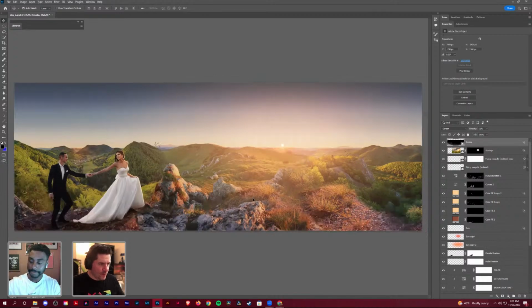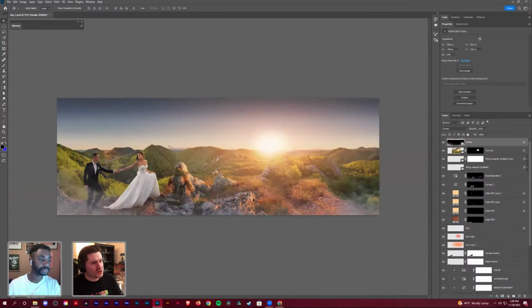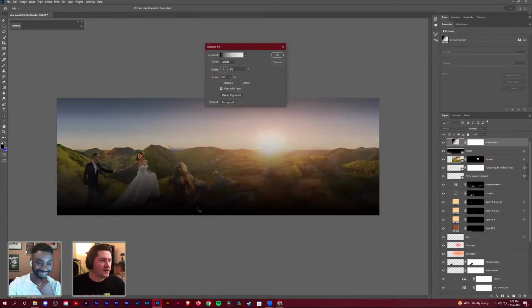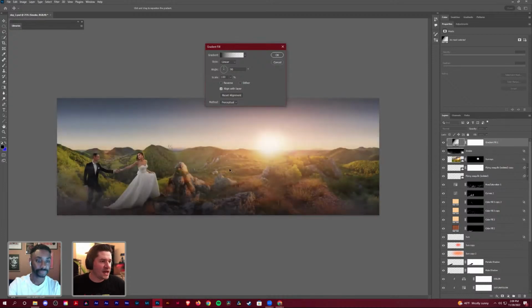And then one of the ways that we're going to help direct the attention is by using some gradients. I know it doesn't seem all that intuitive, but some well-placed gradients can really help draw the eye where you want the eye to go in an image. So we're going to make sure black is our foreground color here, because we're going to be doing a foreground to transparent gradient. And we're going to use a gradient adjustment layer. Well, it's not an adjustment layer, it's a gradient fill layer, speaking technically. And here we go. We've got it just coming up from the bottom, solid black. You can click and drag the gradient, so you can drag it up or drag it down. I'll probably drag it down like that. Something like that looks good.